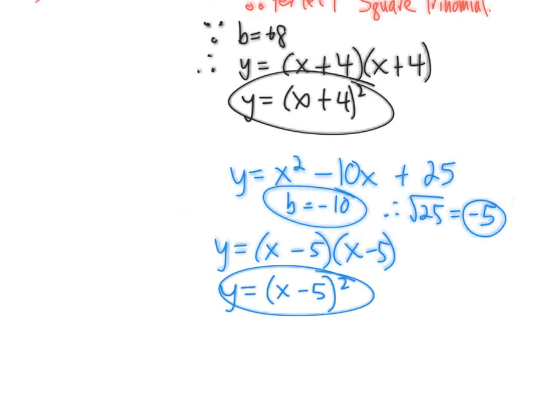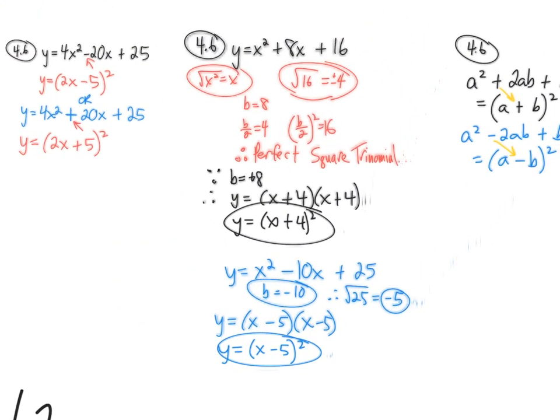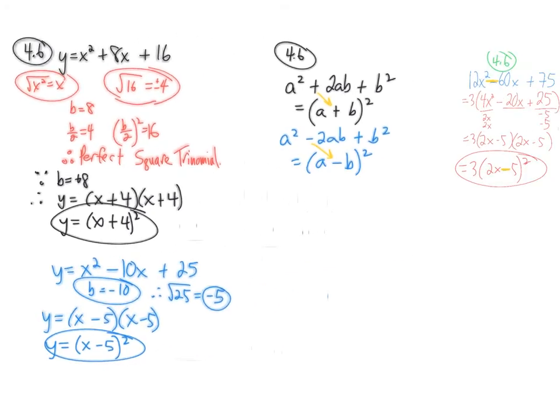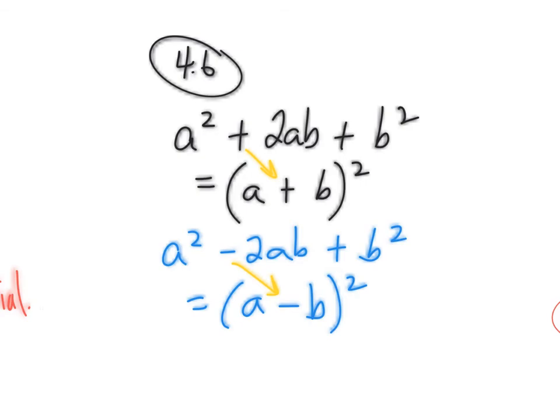So we're going from standard form to factored form, but because it's a perfect square trinomial, we have this shortcut. And in general, that shortcut looks like this with a and b variables. The positive 2 tells us we have a positive in our binomial brackets, and the negative 2 tells us we have a negative in our binomial perfect square root brackets.